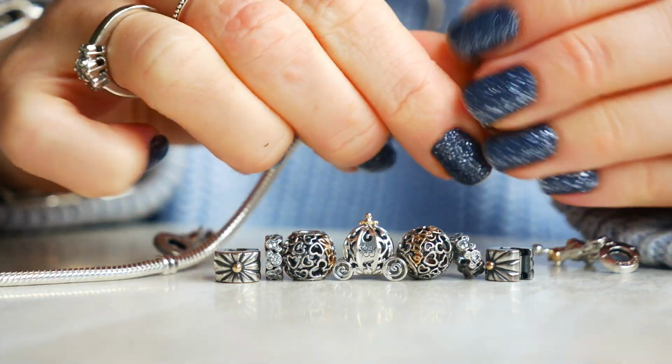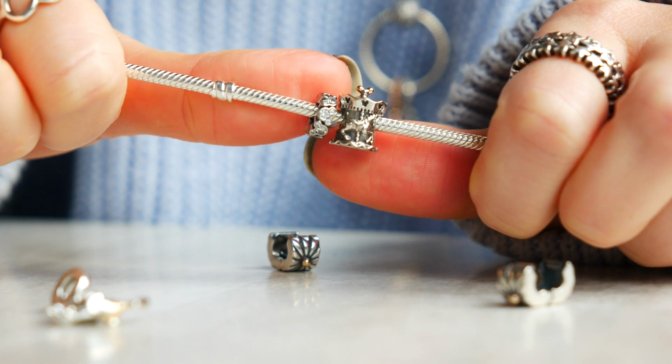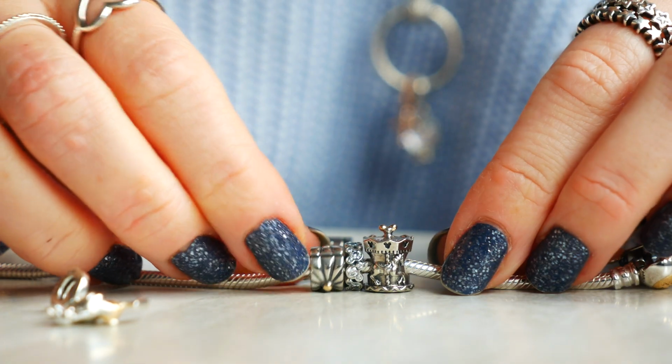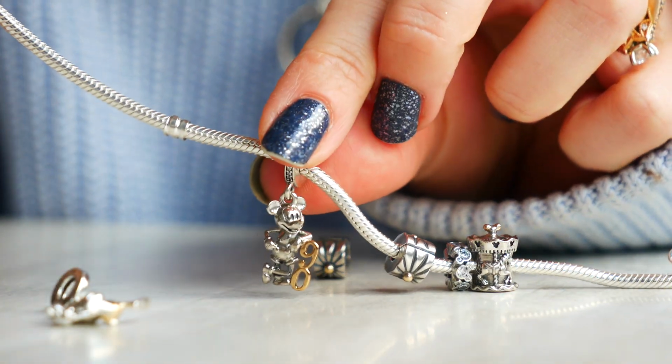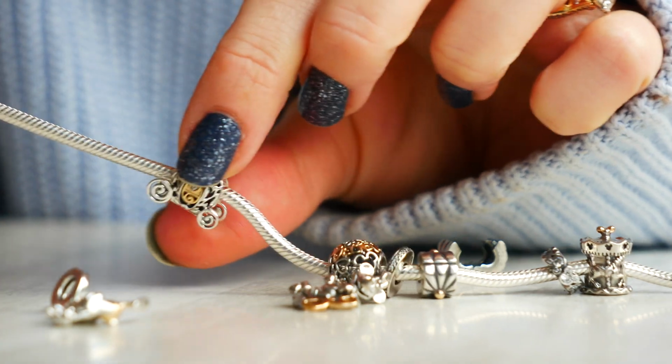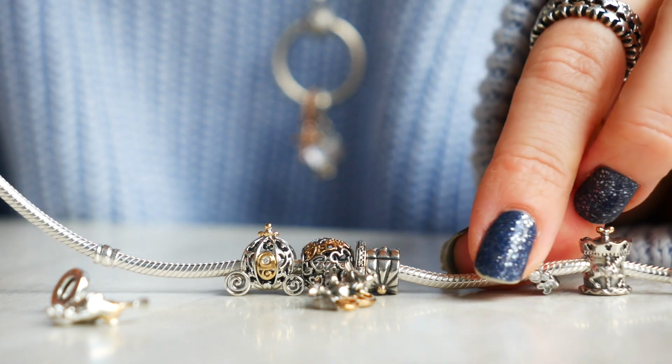I played around with the design that you're going to see here. I added the Mickey spacer charms. I also added the sunburst clips, the two-tone ones. Also, of course, a two-tone Disney carousel. It's so pretty. The 90th Mickey charm. Then you see the Disney 100th carriage.